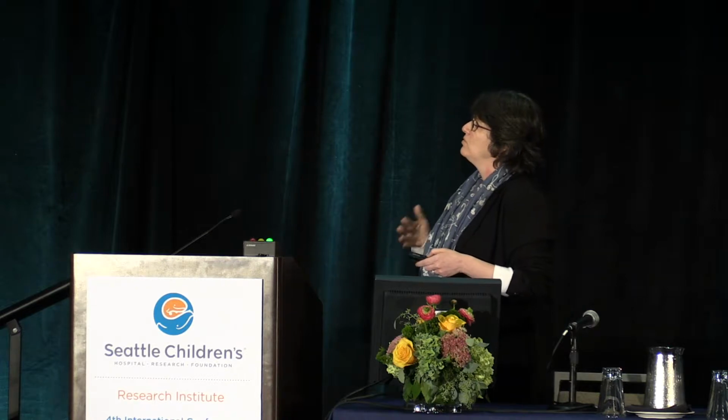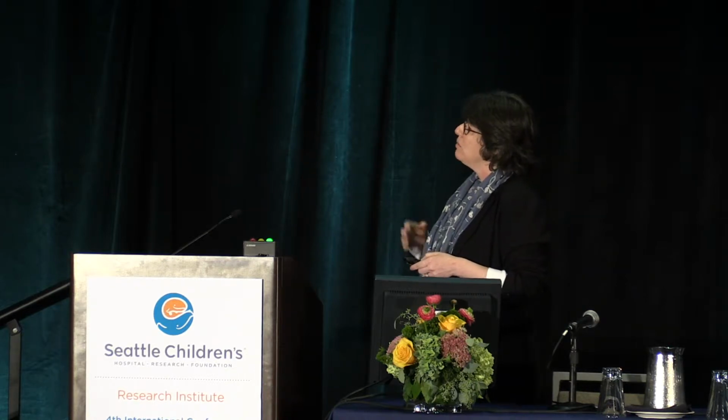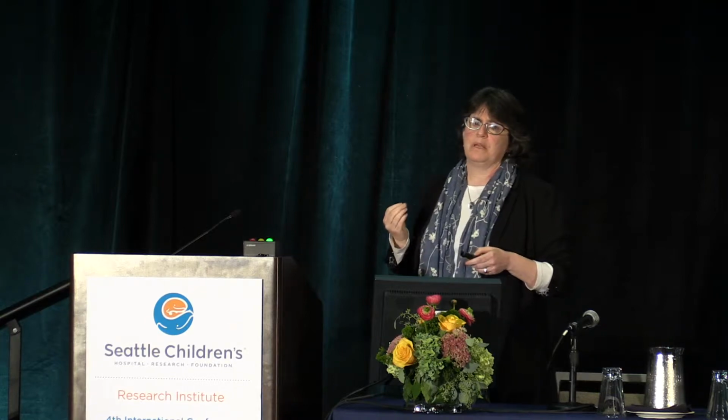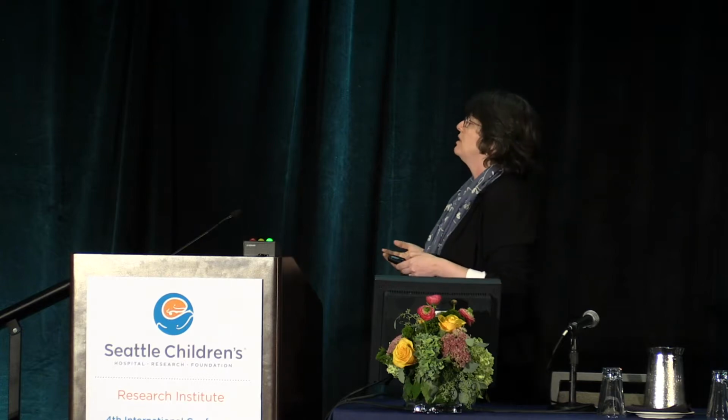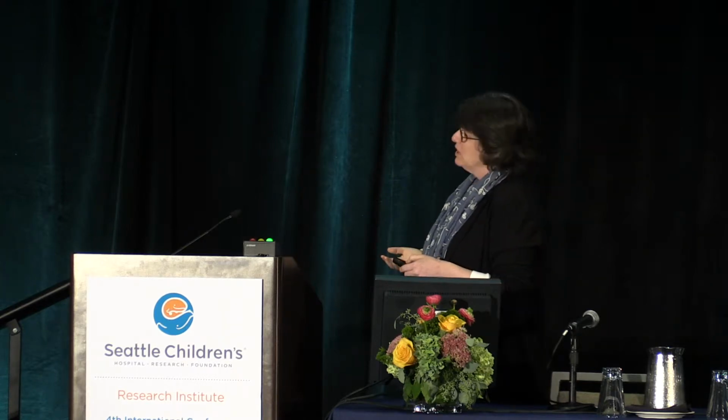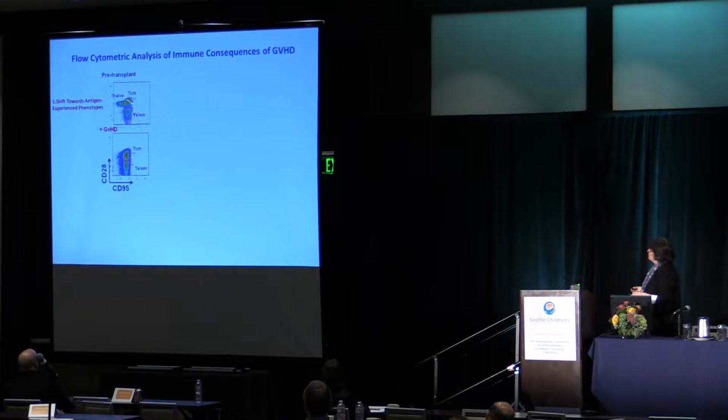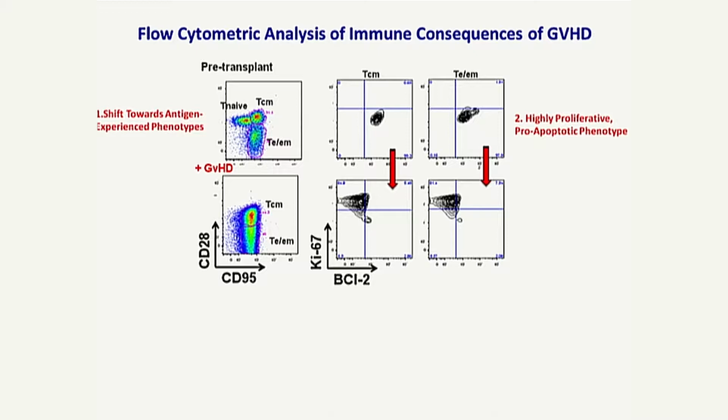We don't only do systems-based approaches, we also use multi-parameter flow cytometry, and through that we've defined what we think are the canonical flow markers of GvHD in the primates, and we've now shown that they exist in patients as well. One of the first things we notice is a significant shift away from naive T cells towards memory T cell subsets during active GvHD. We see, as one might expect, a highly proliferative phenotype, and something I'll get back to because I think it's also important for immune therapy, a pro-apoptotic phenotype of activated cells.